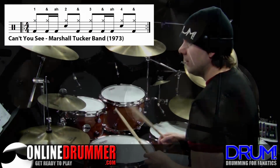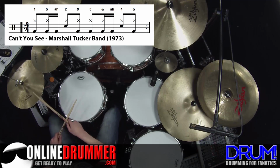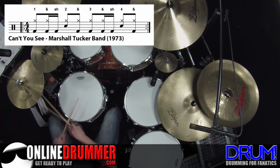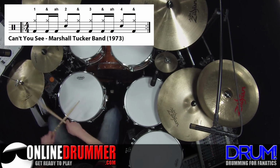Take this slowly. 1 and a 2 and 3 and a 4 and. Count 1, hi-hat bass. Count and, hi-hat bass. And then in between the and and 3 is another bass. 1 and a 2, 1 and a 2 and. And that groove actually just repeats over and over.